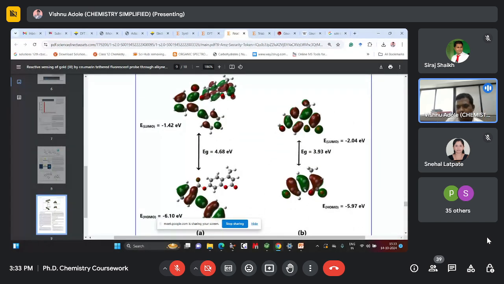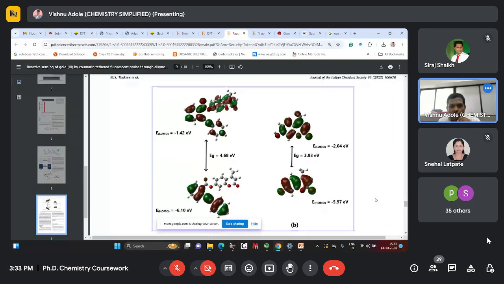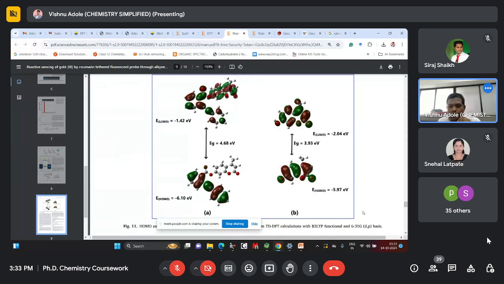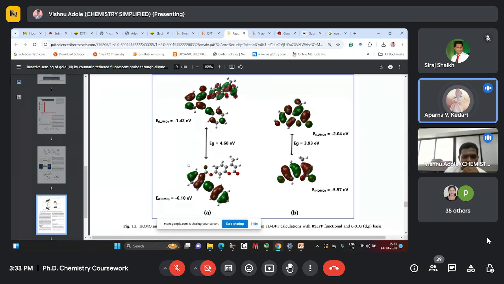And I think you are able to see this part of the study also. Can anyone from you recognize this? What is given in this image? No one? Okay. Molecular orbitals. Yes, frontier molecular orbitals are shown.